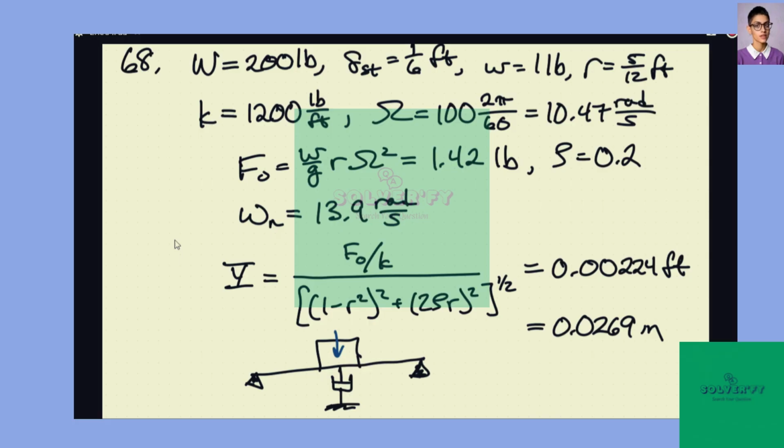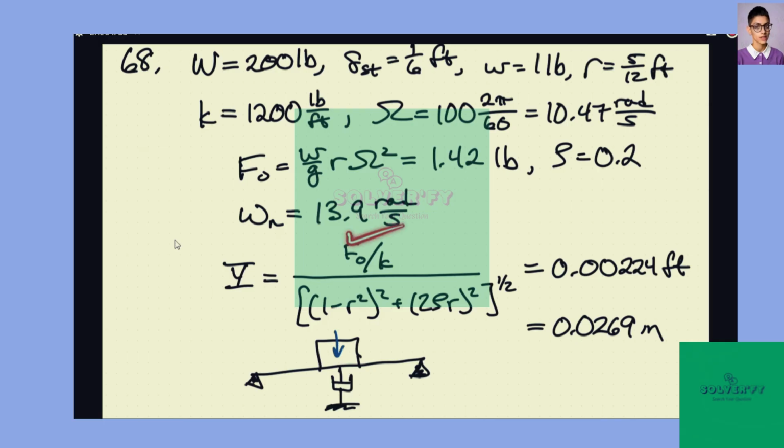Now, the amplitude of the response, again, we can just look this up from the book, is F0 over K, so this is the static deflection here. And then we have this denominator, that's 1 minus r squared, plus 2 zeta r all squared, and then the square root of that whole thing. We can figure out what r is because we know the forcing frequency and we know the natural frequency, and they're pretty close to one another, so r is going to be fairly close to 1.